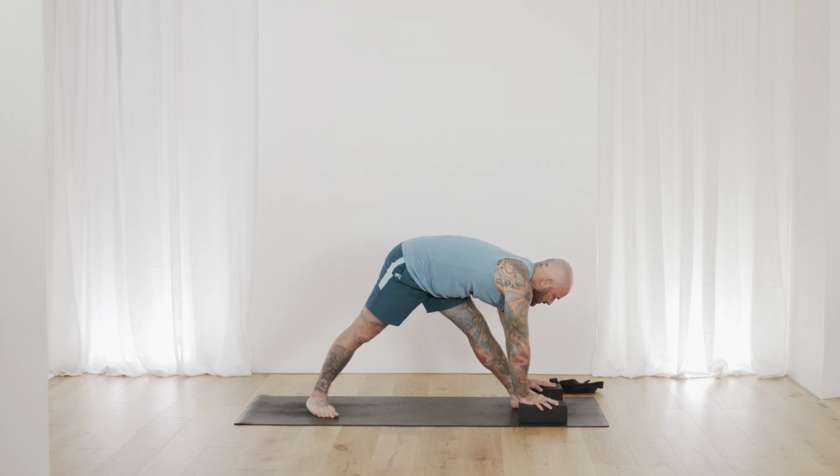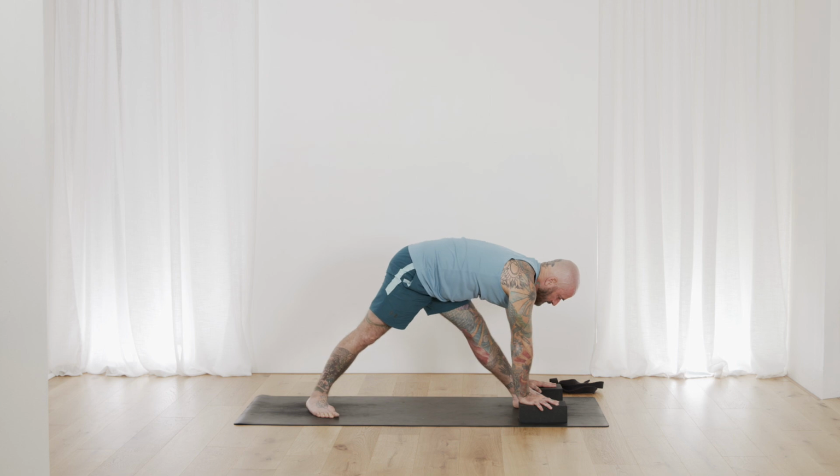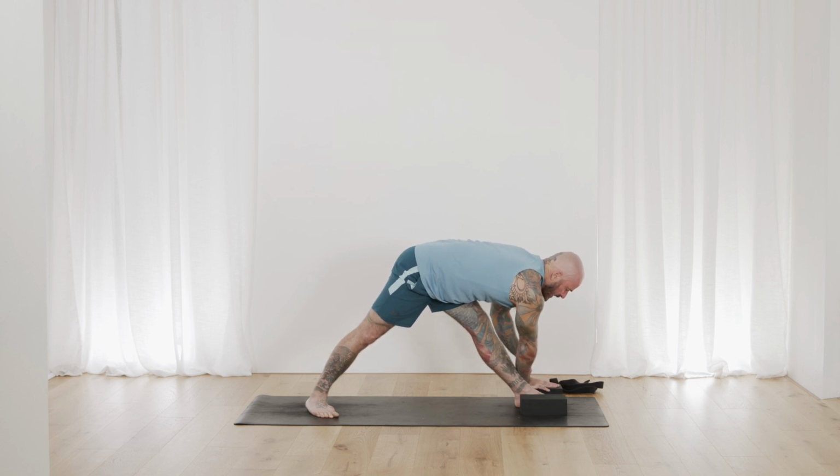Start to straighten your left leg. Hug your left hip in. Now the blocks are going to frame that left foot. Remember, make the blocks as high as you need. If your hamstrings are tight, don't worry about suffering. Just make it work for you. Right hand is going to go on the block, inside or outside the left foot.